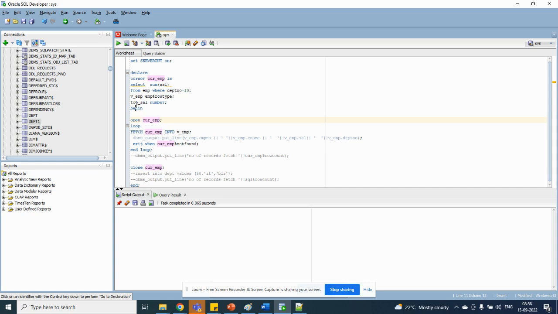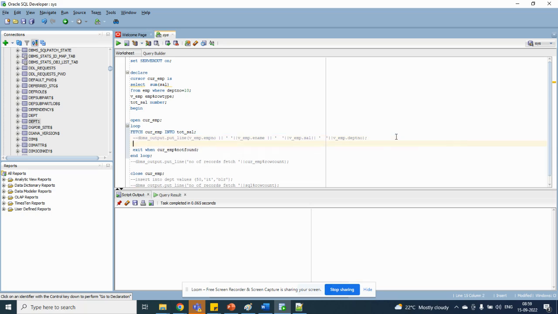I will use the total salary into the variable and display this one. Here we are having only one record, one column, only sum of salary. So simply I will write dbms_output.put_line of that salary. If you want some string, you can add that in between single quotes with the concatenation operator.